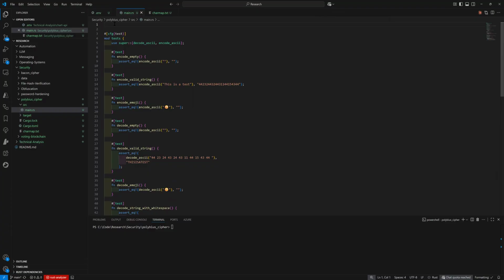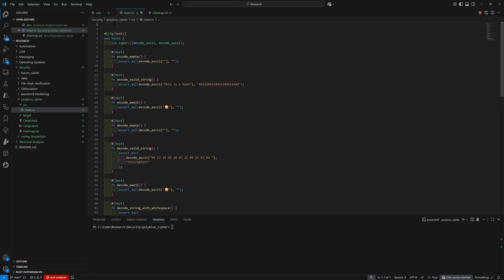And just a little caveat here: I have a char map, as you might know from the previous video explaining the cipher. There's a Polybius square, and each character is matched to matrix coordinates. Regardless, I have a hard-coded char map that I'm going to copy and paste into this project just because I want to save on time. So anyways, let's get started.